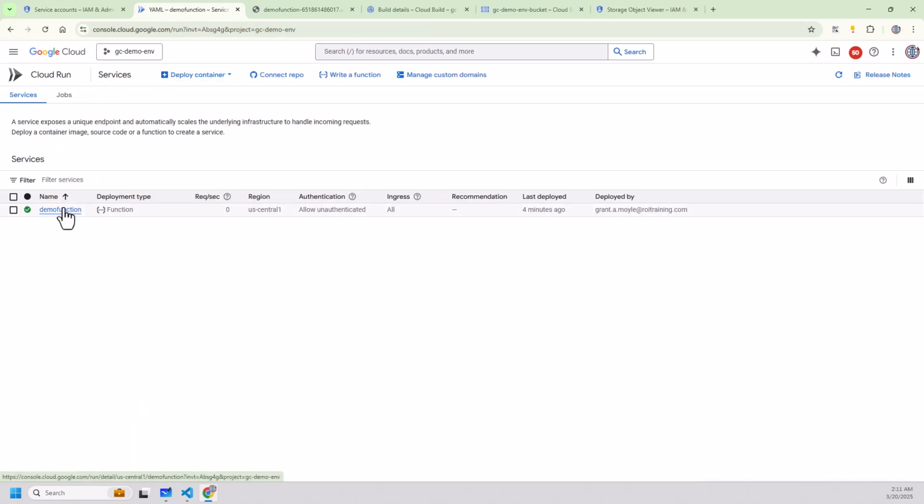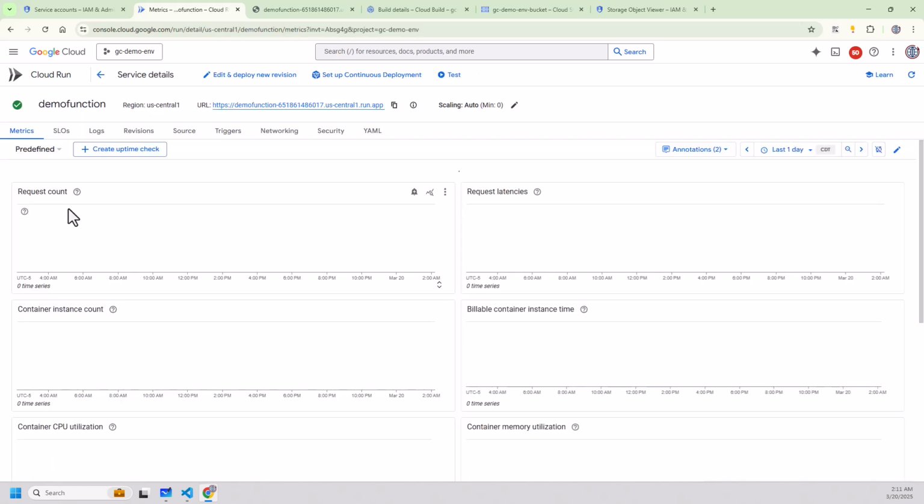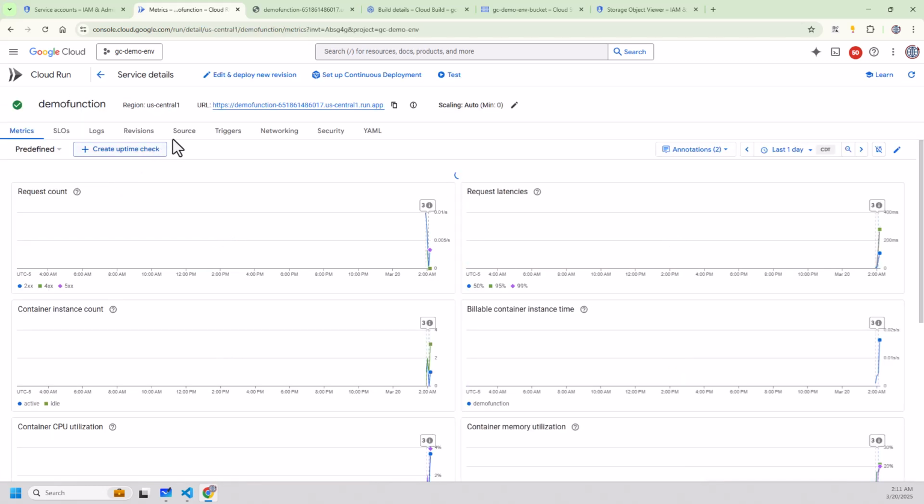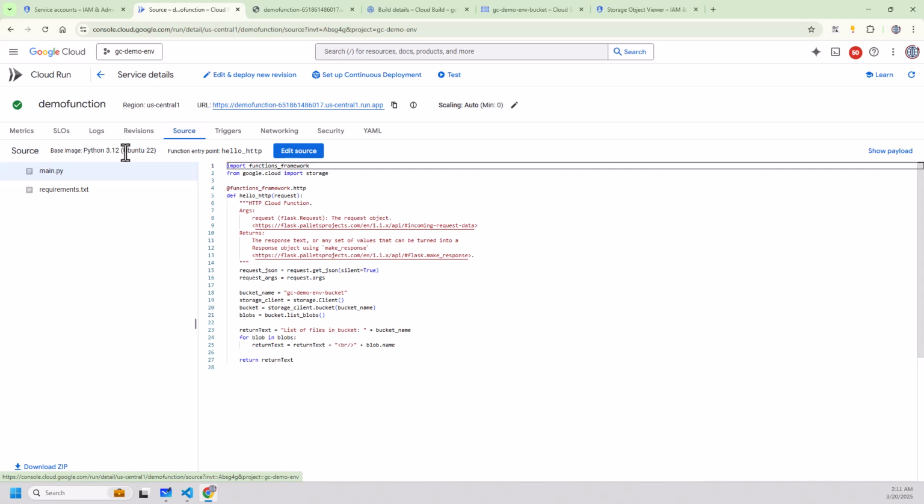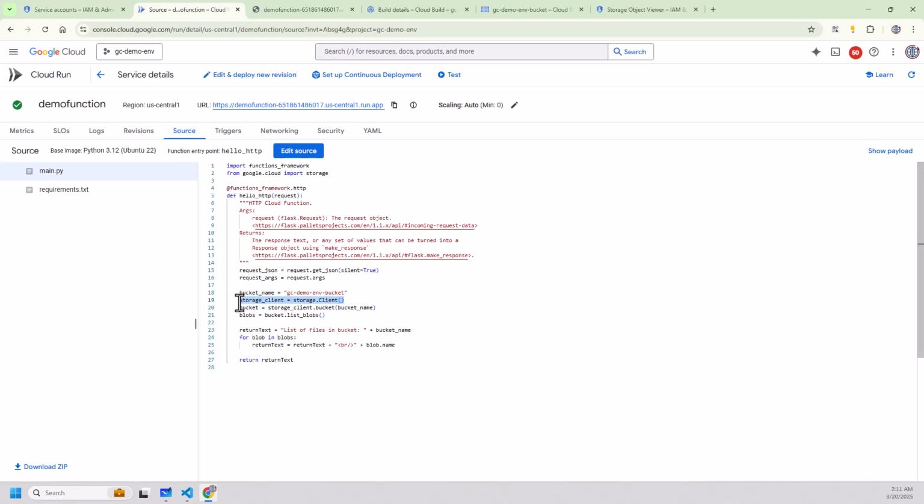And the cloud function, when we actually look at the source, it says it's using their base image of Python 3.12 running on Ubuntu 2022, because that's their engine underneath. And that engine knows how to claim the Google credential. So this is actually the line that has it go through application default credential claiming.